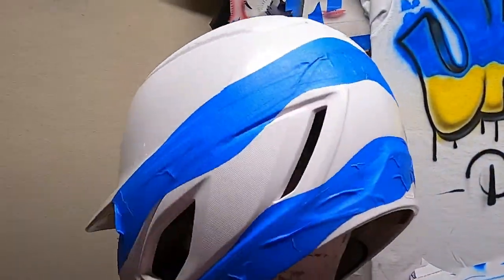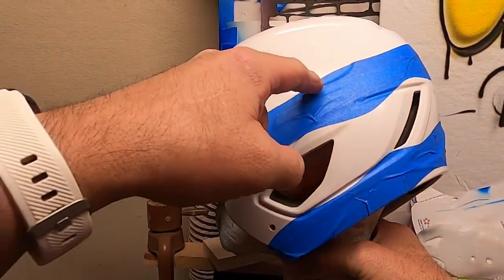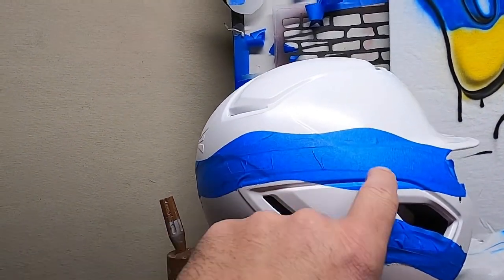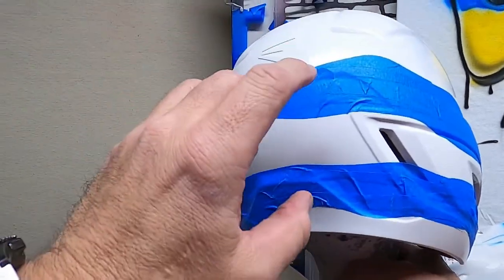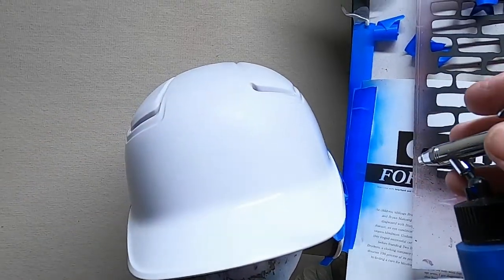Okay, what you can see is we've taken all the little waves and taped them across the helmet, and used another piece of tape in between that wave, put the other wave section, and basically divided off and taped off where we're going to have the blue, and this is going to be a white stripe, and this a red stripe, white, and then red. Get the paint flowing nice and smooth, but that's what we're doing.